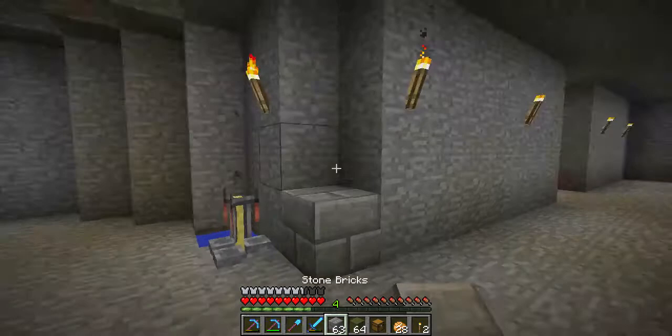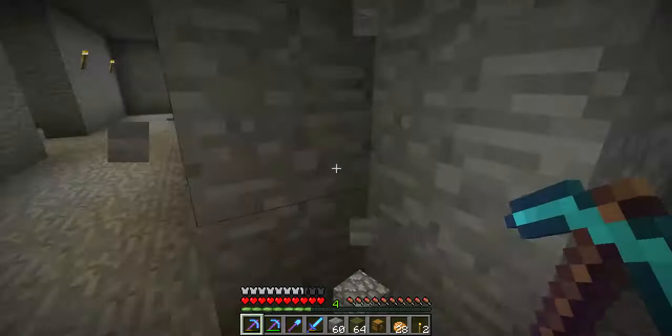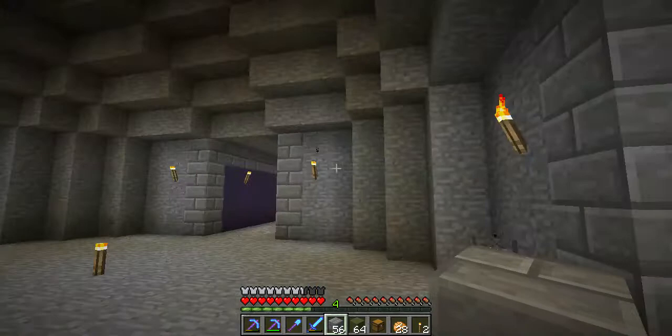So I'm using the brick as a separator because I don't want the colors to come out into the main room. I may use another color in the main room. I may do a quartz theme.